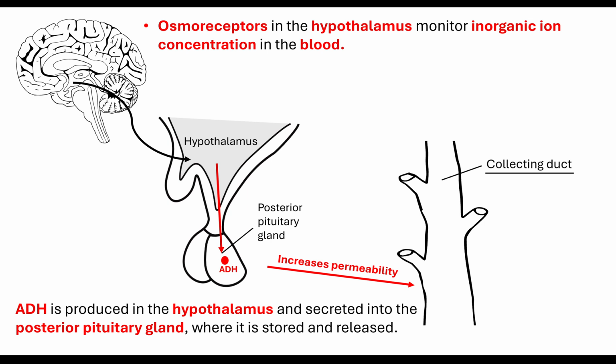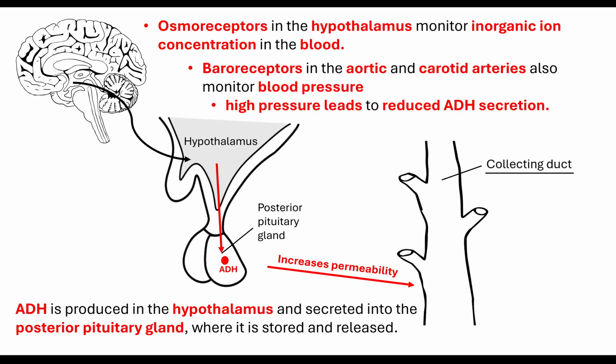So let's just think about what other ways in which our body is going to monitor our water potential. Well, we actually have other receptors called baroreceptors, and again, you will learn about this in Module 5 Animal Response, but baroreceptors are actually looking at blood pressure. So when the aortic and carotid artery are being expanded because there is an increase in blood pressure, or if they don't expand as much because there's a low blood pressure, that is going to be detected by the baroreceptors, and then it's going to signal via sensory neurons to the hypothalamus. Now, if there is a high pressure, that's going to lead to a reduction in antidiuretic hormone being secreted.